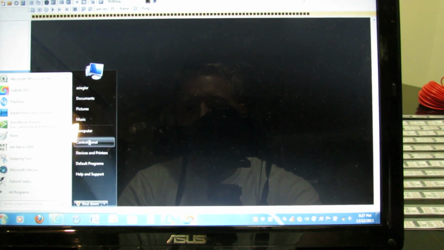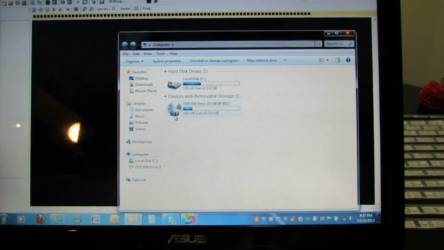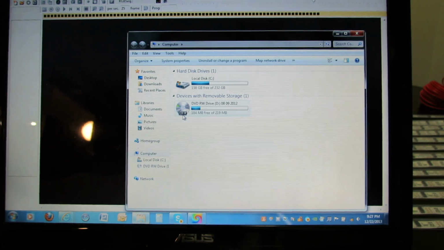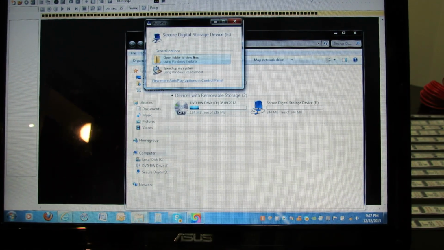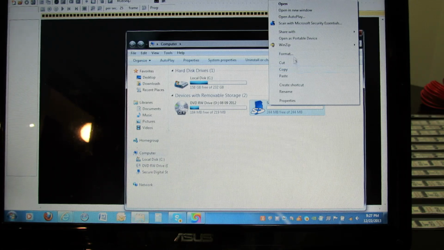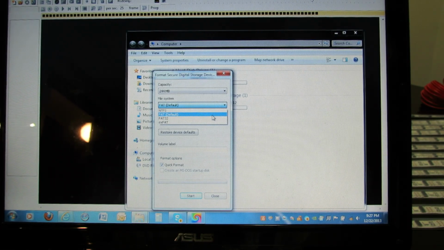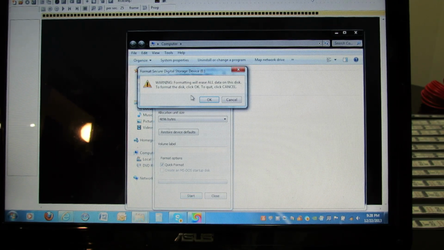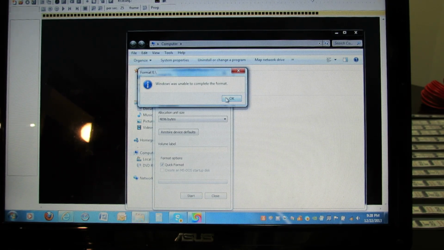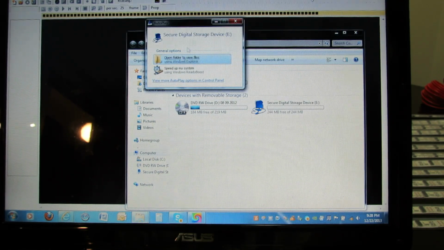So the first step is actually to go into computer and plug in your SD card. If you have a reader, or if it's already in your computer. So what we need to do is we right click on it under the computer, we go to format, click on format, and you'll see file system. It should be FAT, and on mine it's default, but that's what it needs to be for it to work for us. Okay, so now we're formatted.